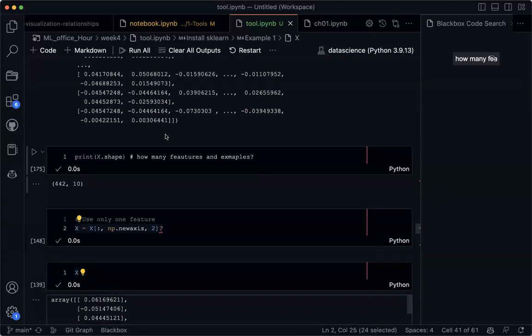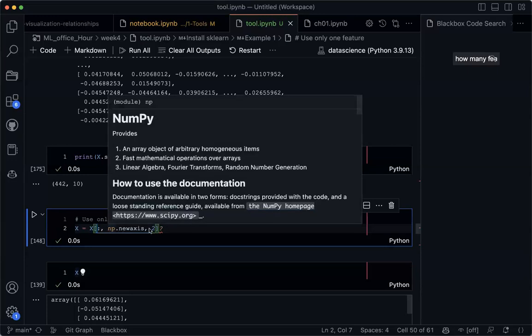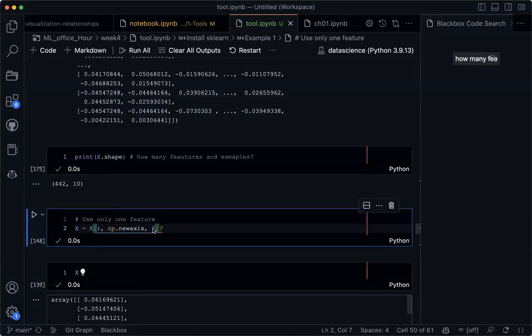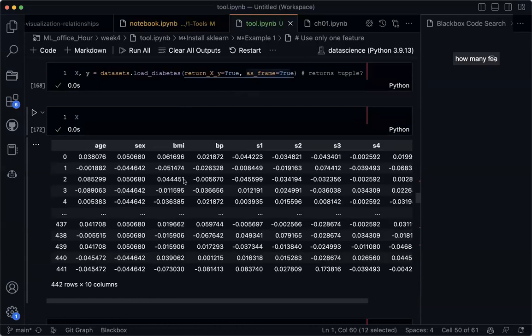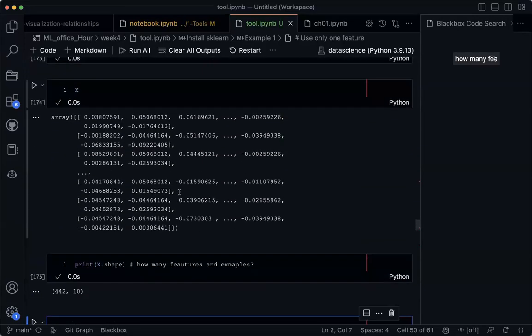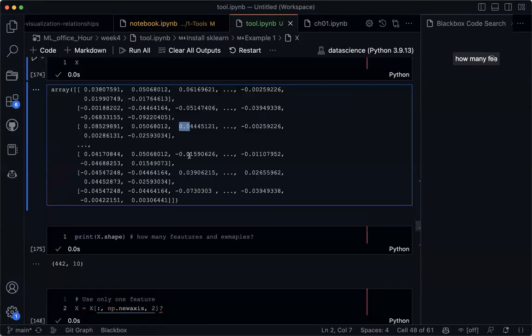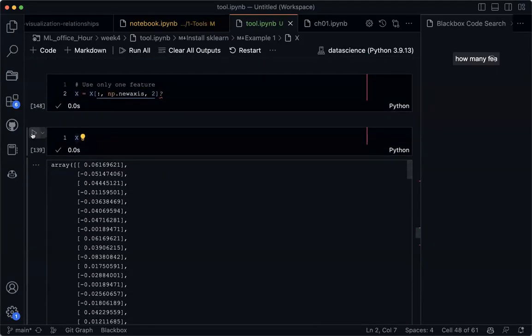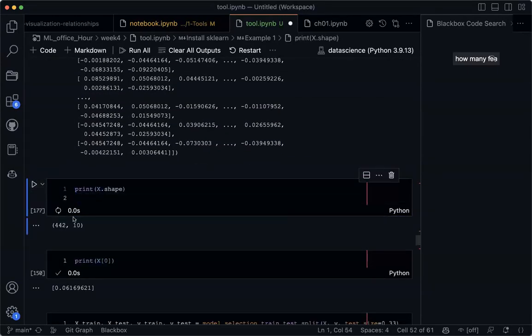So this is Python. I believe this is telling you to select all the rows. You can see this is subsetting in Python. Select all the rows and a new axis. But the second index starts from 0. That is 0, 1, 2. So it will select this column, the third column. So here you can see we are selecting this one, and so here we select it as well. You can see it here. And when we print it here, you can see the shape.